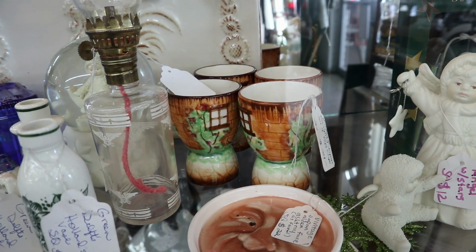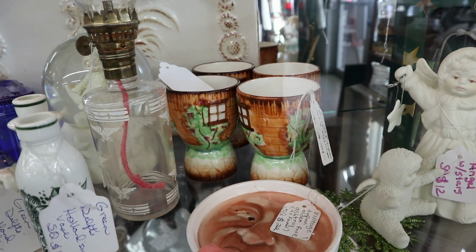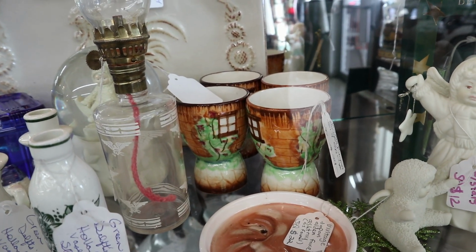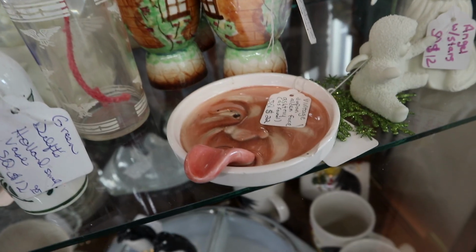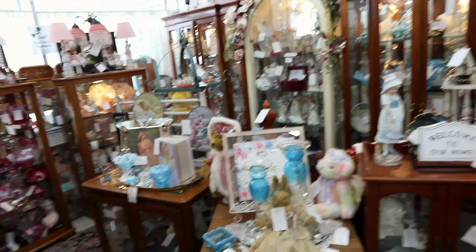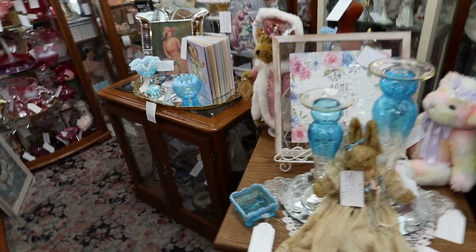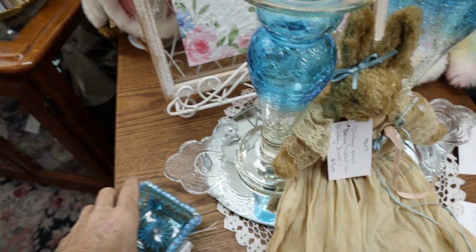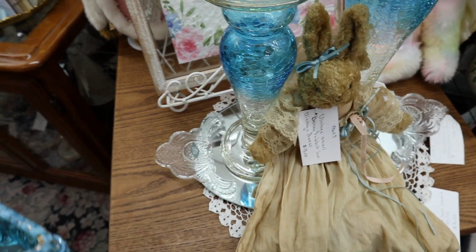We see it in teapots a lot, but here are the egg cups. Those are the Occupied Japan version, which were a knockoff of the Price cottageware made in England. This guy doesn't think very much of being used as an ashtray, does he? There's a lot of cute things in here. It's just such a mix of new and old. You're going to see things by Shannon Crystal out of Ireland, which is not terribly old.